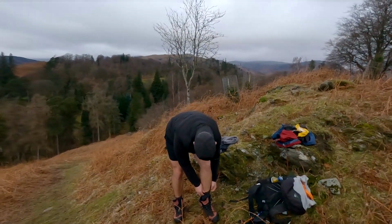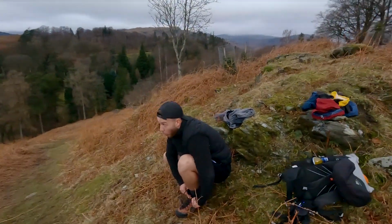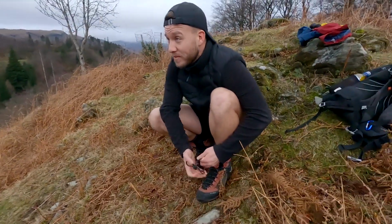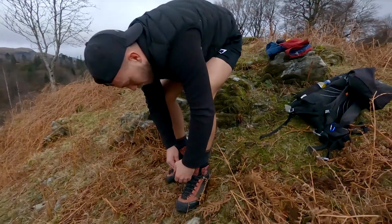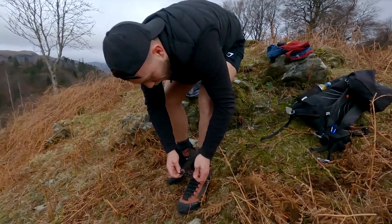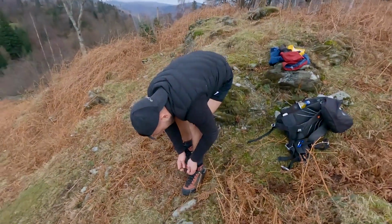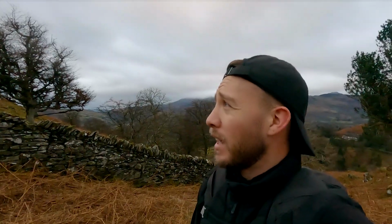Back in the shorts. Definitely shouldn't be wearing shorts in this weather normally, but I don't know, man. Not good either stepping on wet grass while you're getting changed. Got a couple of wet socks now, but we'll be alright. Tell you what, this one's woken me up to start with. Took it out of me.